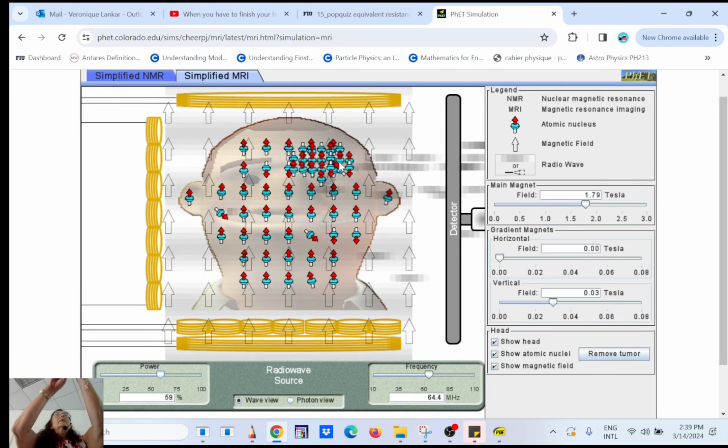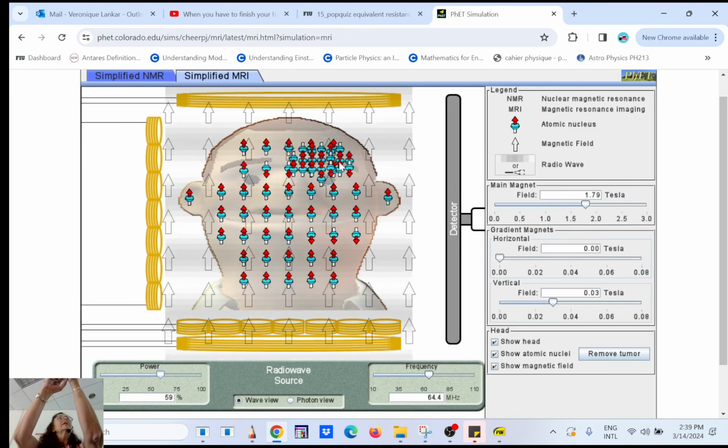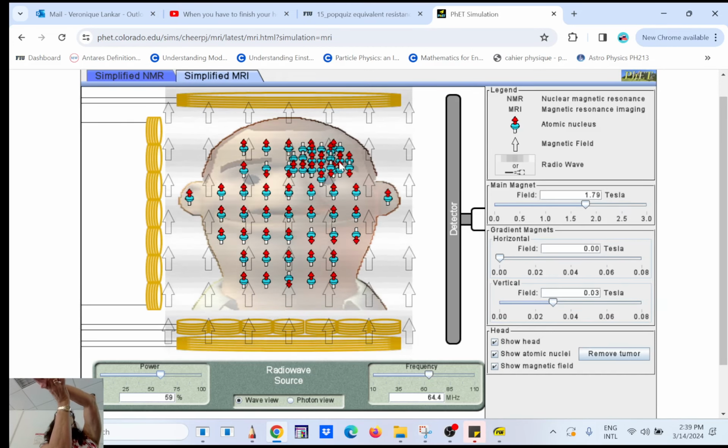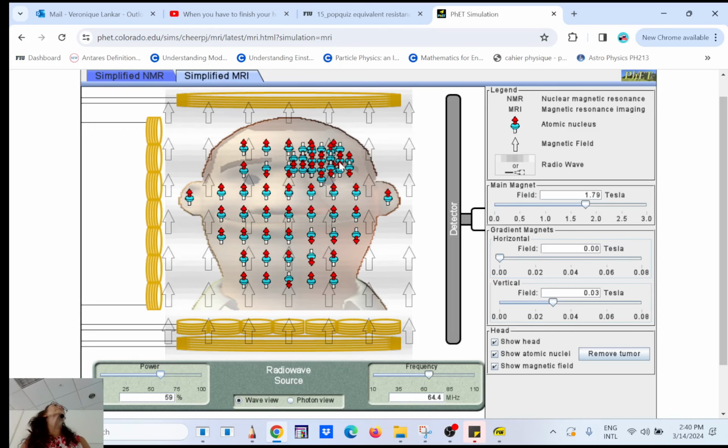So again, because of the magnetic field, all those little protons that are spinning, hydrogen protons, align themselves with the magnetic field and they are very happy. And then you excite them, you force them to go against the magnetic field, so they will be in a higher level of energy. Once they come back, they're going to burn out radio waves. Those radio waves go from inside out, and you have what is called tomography. You have a 3D image of whatever is going on inside.